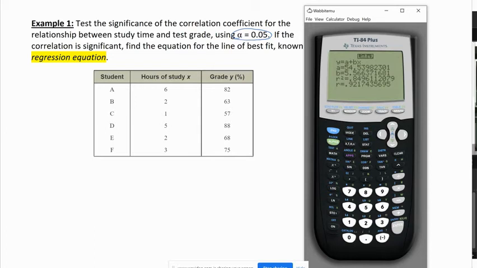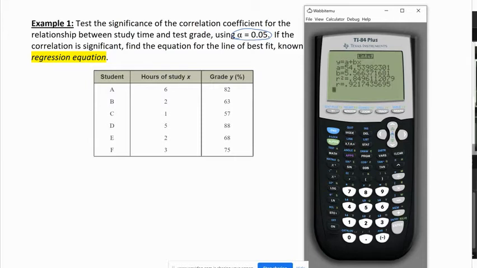Now here it gives me A and B. Remember, A is the y-intercept, so this has a y-intercept of 54, and B in this case is our slope, which is 5.566. And so the equation of the line would be 5.5566x plus 54.54. And R is the correlation coefficient. So remember, if we're close to 1 or -1, that's a good fit. In this case, 0.92 is a pretty good fit.